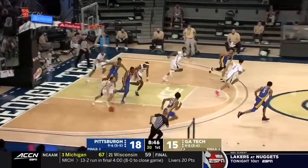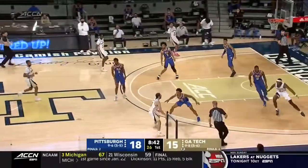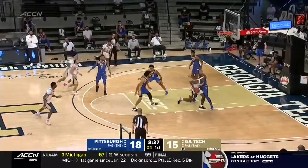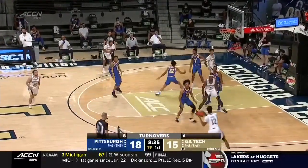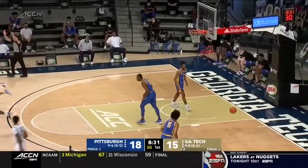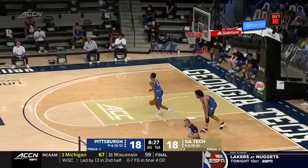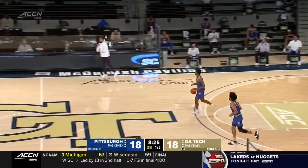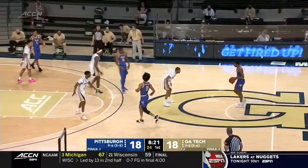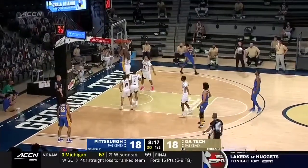We're at the midway point of the first half — we've got more combined turnovers, 13, than made field goals, a dozen. Odukali with another turnover — that is eight for Pitt now. Moses Wright has seven to lead Georgia Tech. And Moore hits a three — we're level at 18. Only 3 of 20 from three in conference play for Khalid Moore, and again he buries it. The non-shooters are coming out here today in Atlanta.